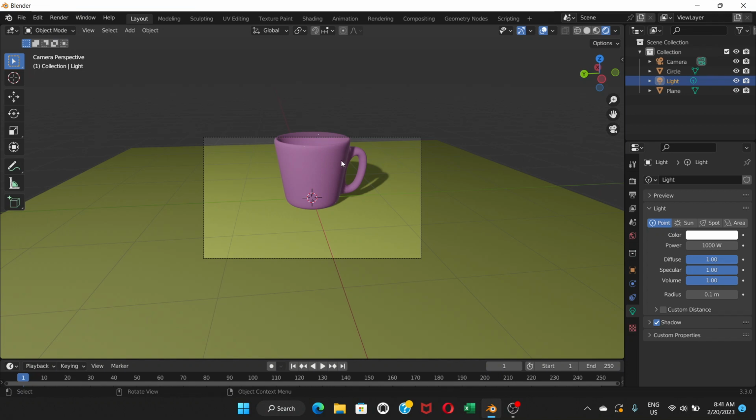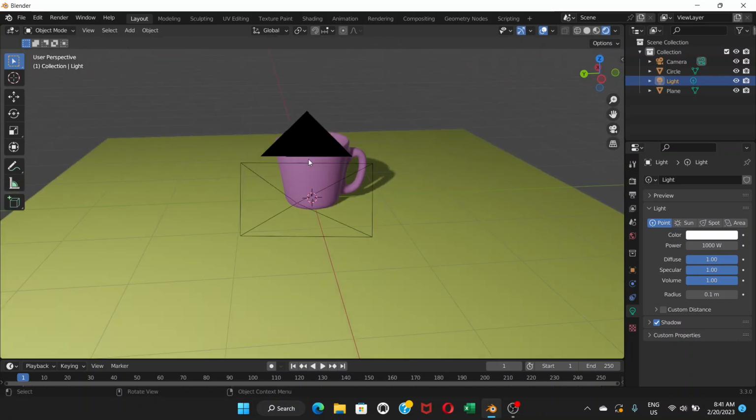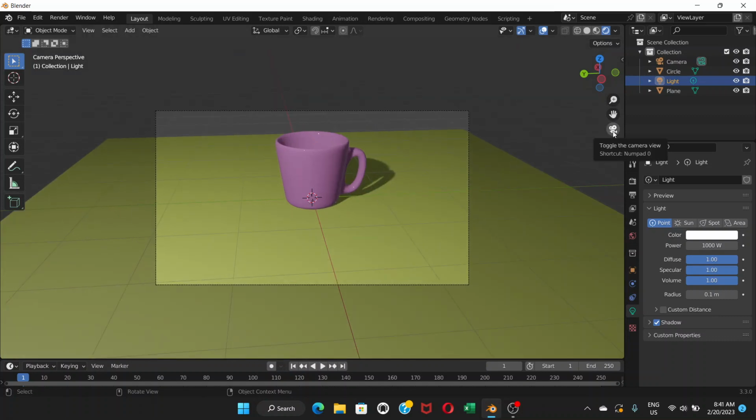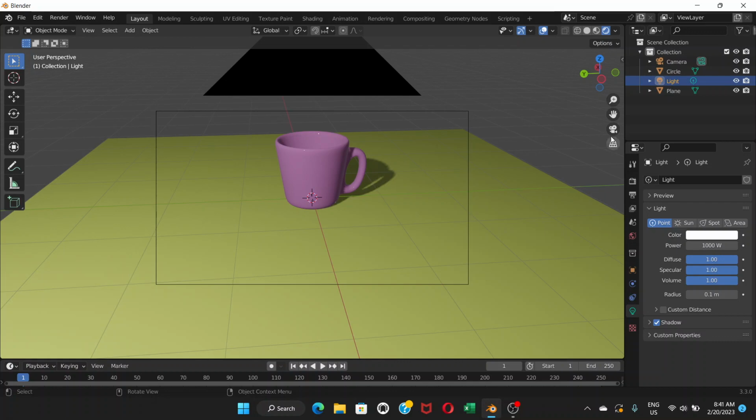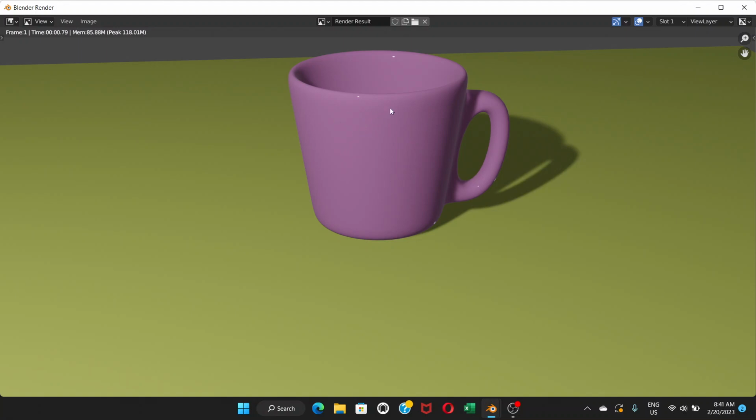It's still kind of zoomed in, so you can zoom out a little bit, and then again Ctrl Alt number 0, or you can just play with this camera button. Go to render, and yeah, that's what we got now. Okay, so this is the cup we have created with render.